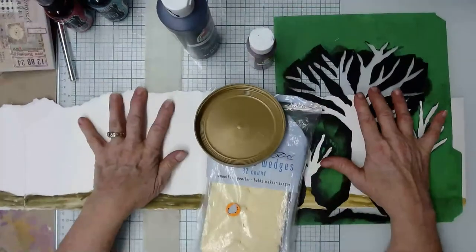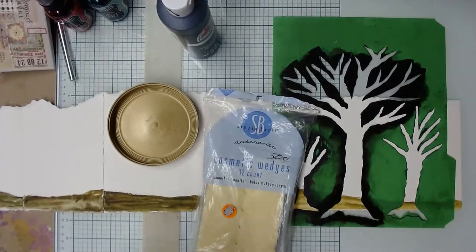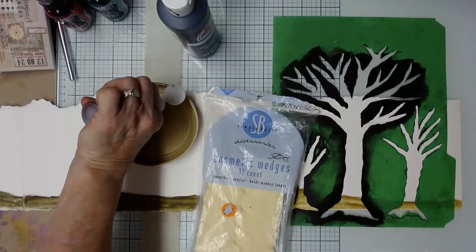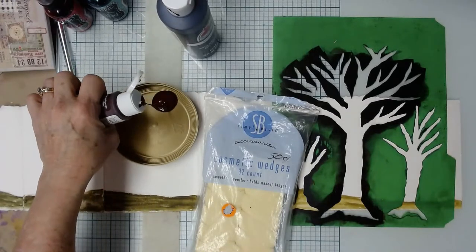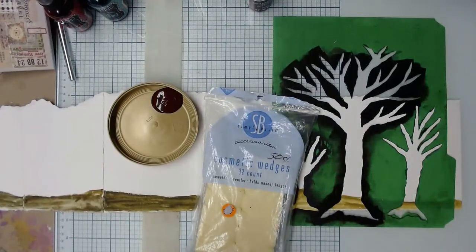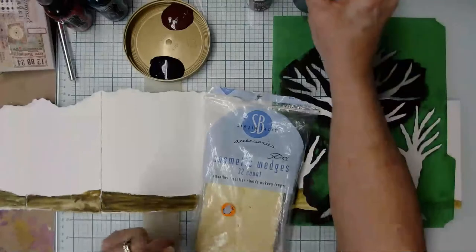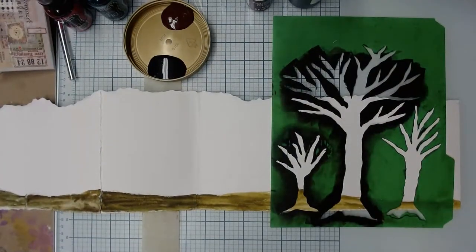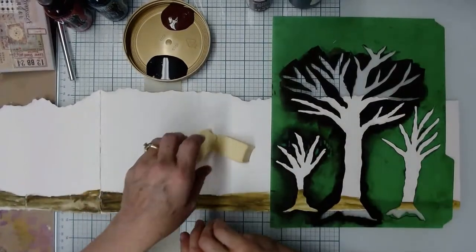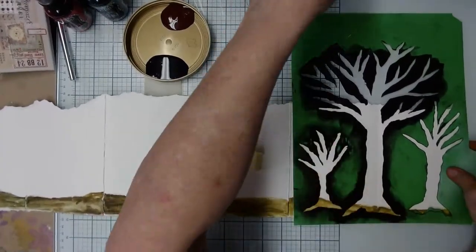Let's just put it down like that. That'll be easier. Okay. There's some gloopy paint in there. I don't like gloopy paint. I'm going to get some of these old cheap cosmetic sponges that I got for a quarter at an estate sale. I think it was an estate sale. Okay, you are in the way.